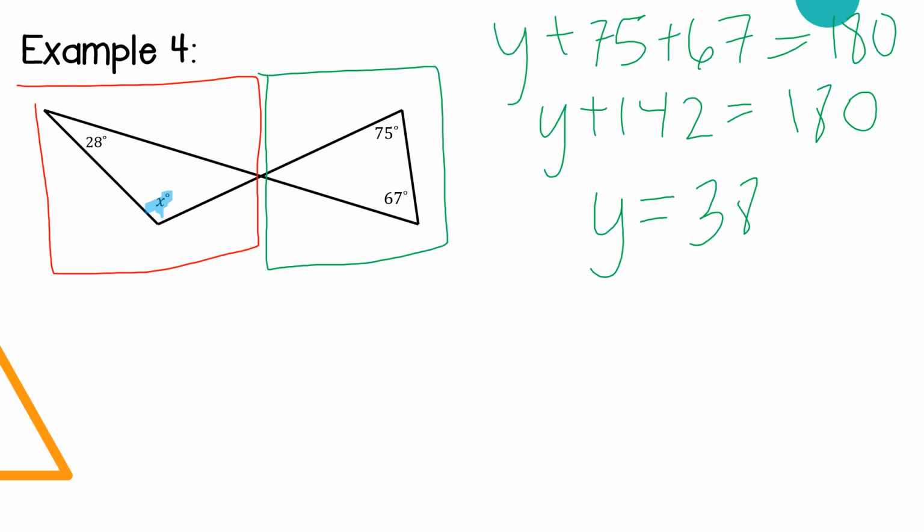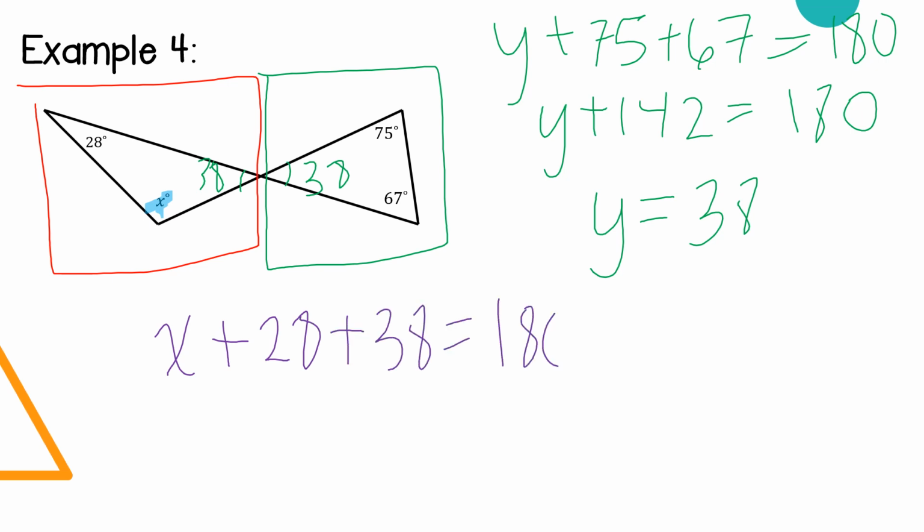However, if I know that angle is 38, if you recall from the other angles we discussed earlier in the unit, we have a pair of vertical angles, and vertical angles are always congruent. So that means that angle over on the left side is also 38. And so now when we're looking at that triangle on the left, I know two of the angles and I'm missing just x. So I can do x plus 28 plus 38 equals 180 and solve it kind of like I did examples 1 and 2.